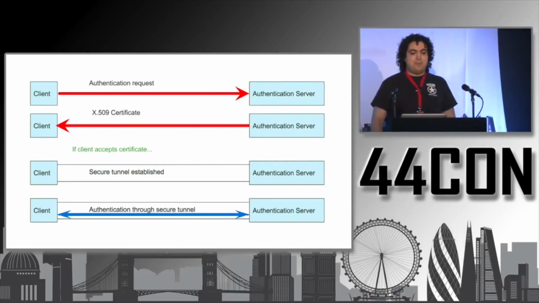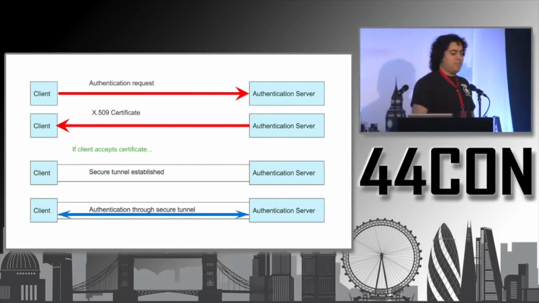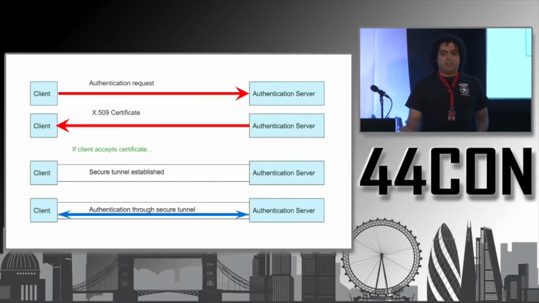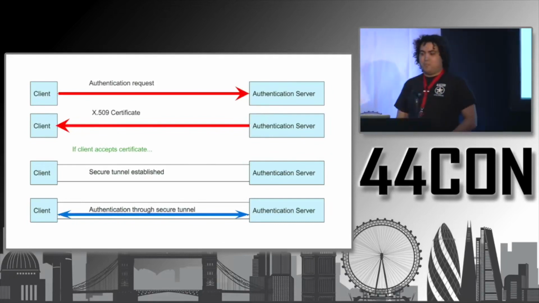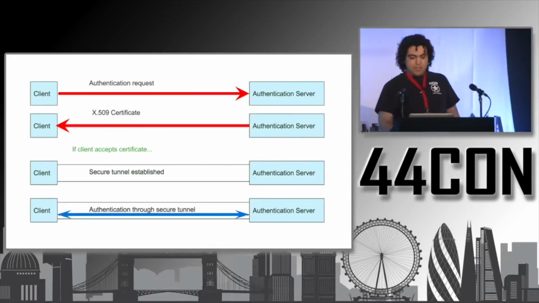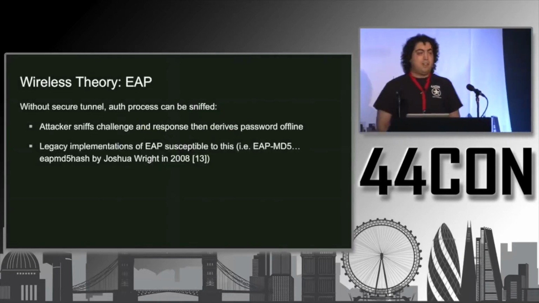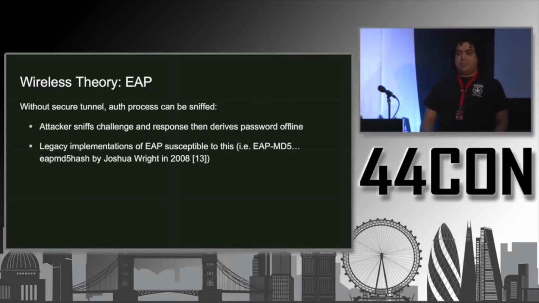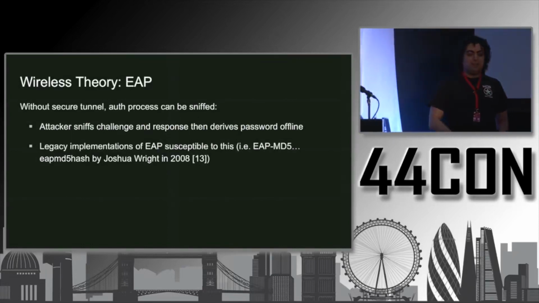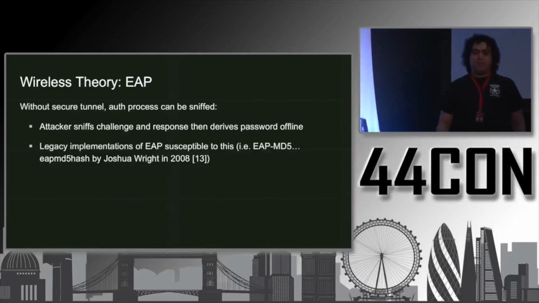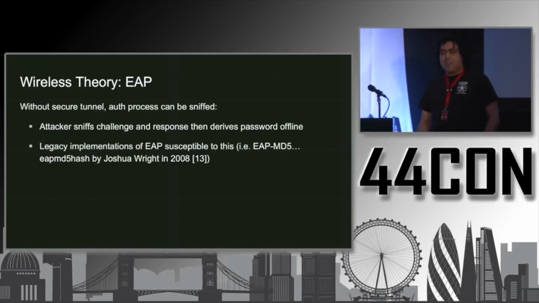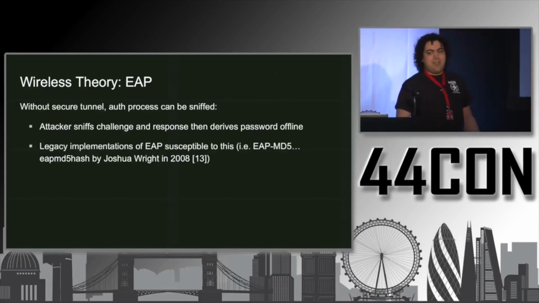A secure tunnel is established, and you move on from the outer authentication, which is where we were before, to the inner authentication, which is where you start seeing credentials pass back and forth, and that happens through the secure tunnel. Now, the reason why there is that secure tunnel in the first place is because without it, remember that we're using EAP as an authentication mechanism to provide access to the WPA capabilities of the network. That means that before you complete that EAP authentication process, everything is still basically happening over open Wi-Fi.